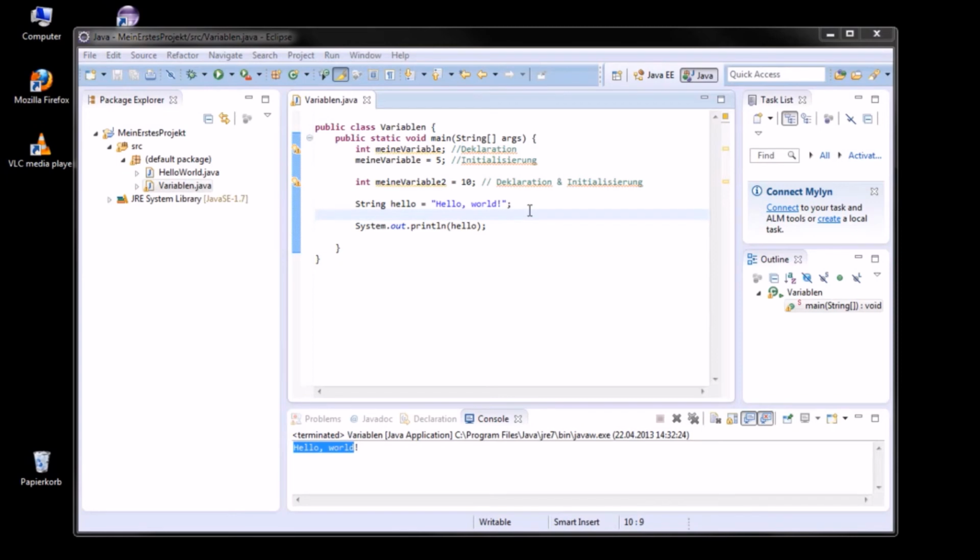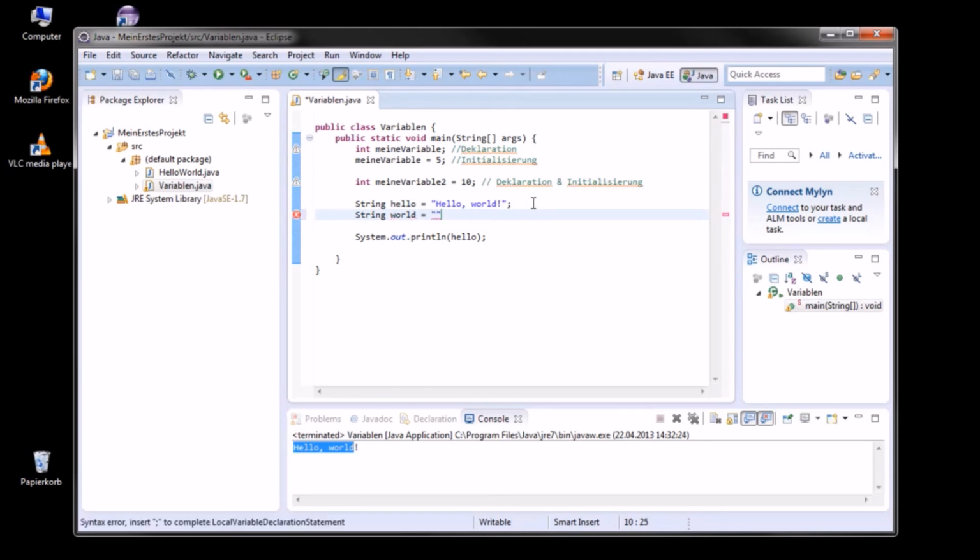You can also do some operations like adding, for example, of text variables. So I can make here a new variable called string world, and I will call this here world, and in the first variable I will delete world. So we have two variables, one contains the word hello and the second one contains world, and hello plus world here in the system out command, and if we click on run, we have here hello world as a result.